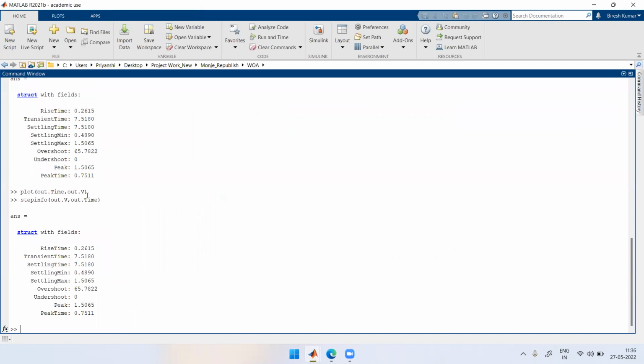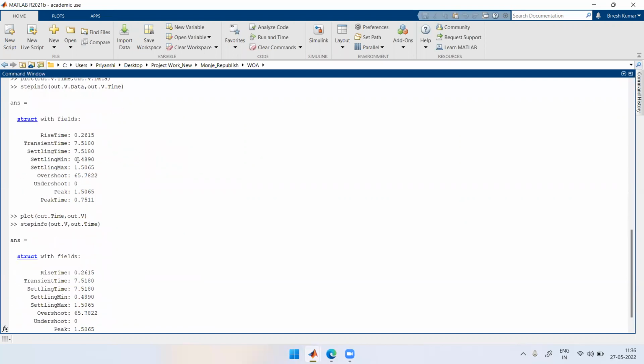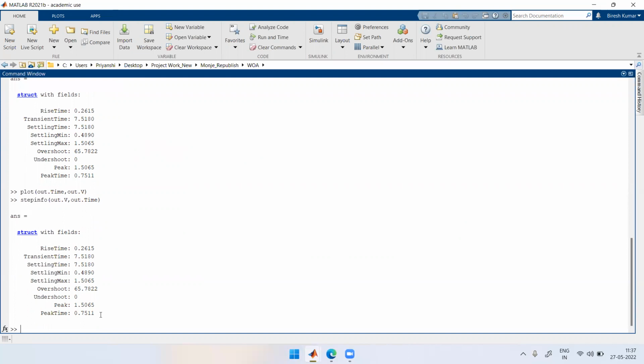And if you verify again, this was the time series format and this is the array format. It is similar: same 0.26 rise time, 0.26 rise time, and the settling time. Here we had the array parameter, but all other parameters are the same. 65% and 65%.